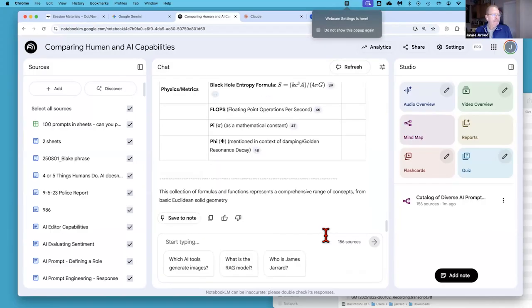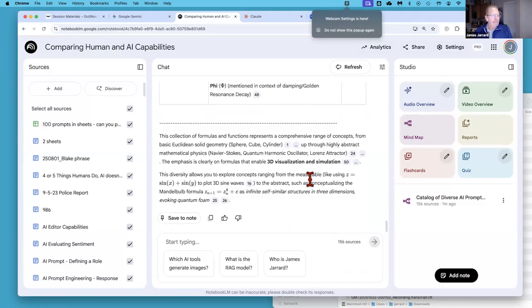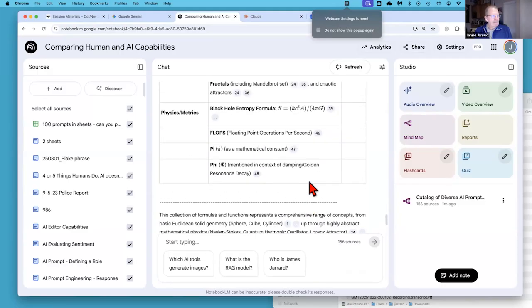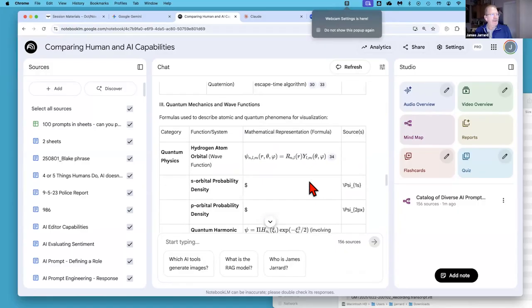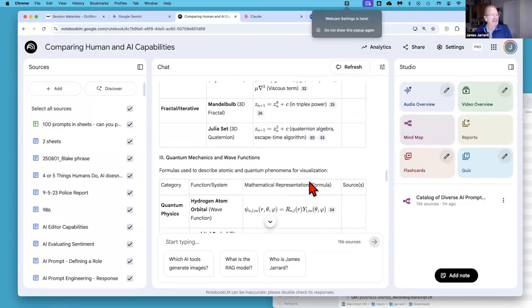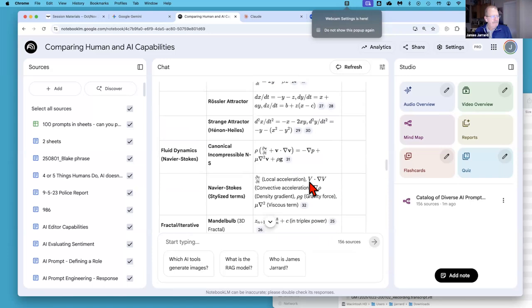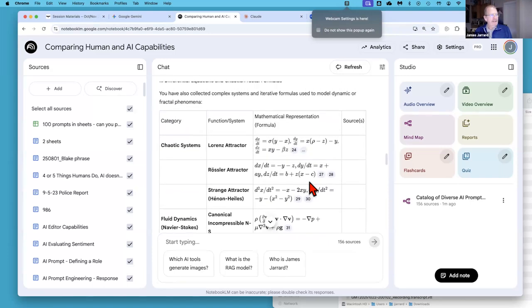OMG. So it's gone through all of the 156 and categorized them for me. It's put the formulas in here.